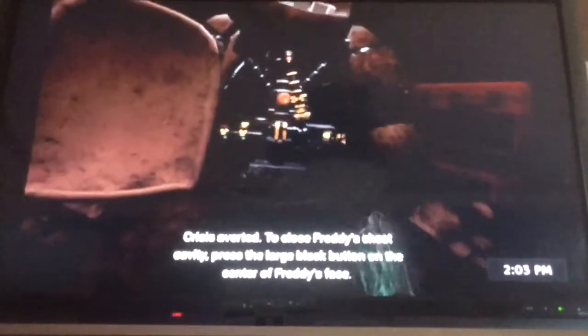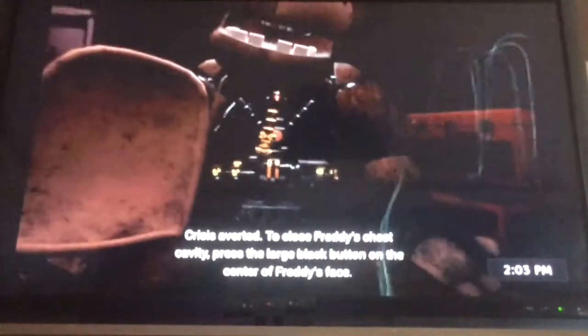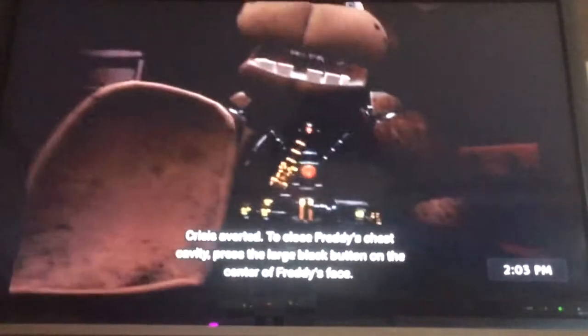Crisis averted. Woo. To close Freddy's chest cavity, press the large black button on the center of Freddy's face. His nose? That's cute. It's not a Freddy plush. There's actually a Chica plush. I win. You stink. I get my point. Let's see. Freddy Fazbear, I see what you did there. I literally just did Freddy. How does it know?